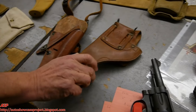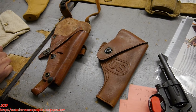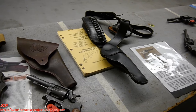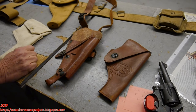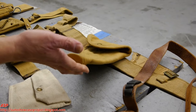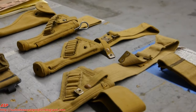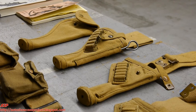Holsters are very hard to find. That, I'll tell you, is a problem if you want an original World War II holster. Lots of the black leather holsters that were made for the Vietnam-era guns are around. They're like $20, $25 items, you know. Leather holsters like this will cost you a lot. Your British holsters are still inexpensive. Webley holsters like this go for $30 to $50. The leg drops, those will run you $100. I would say the belt one with the loops on the outside probably goes for $60 to $70.